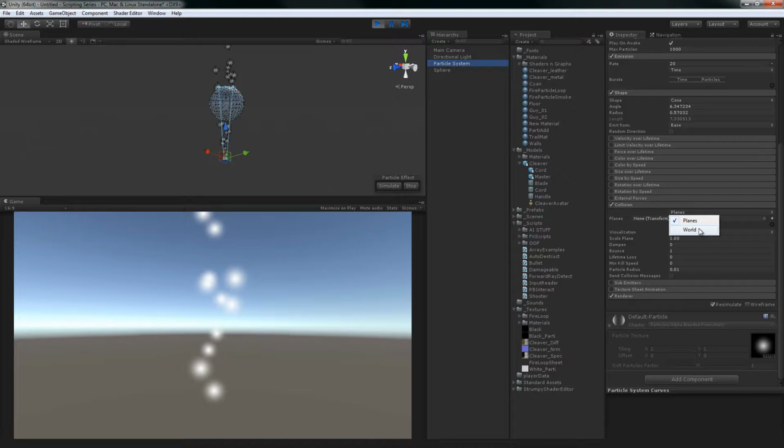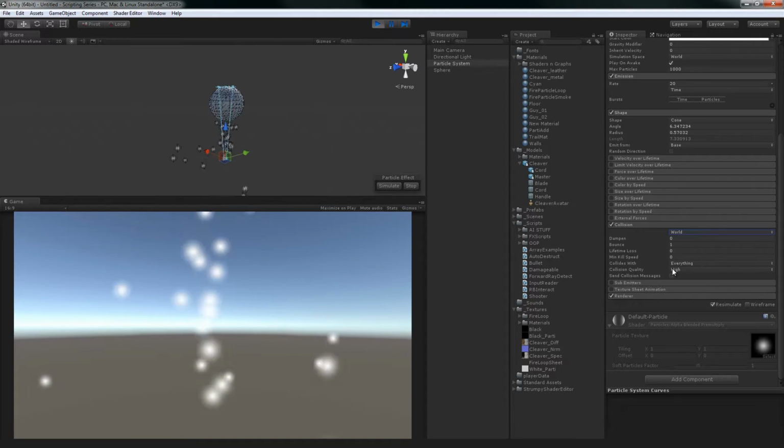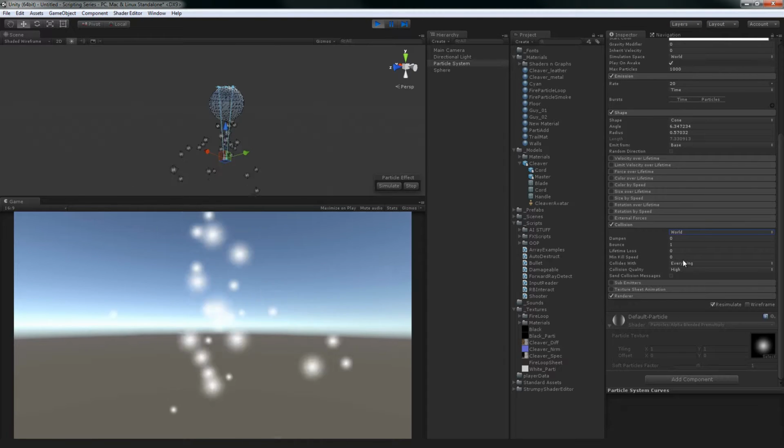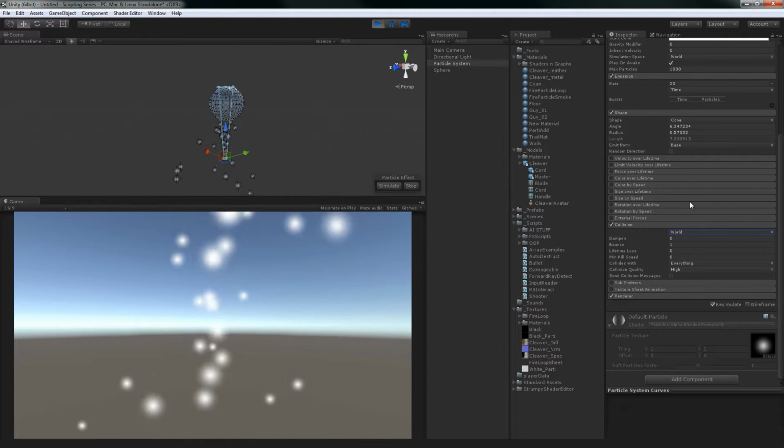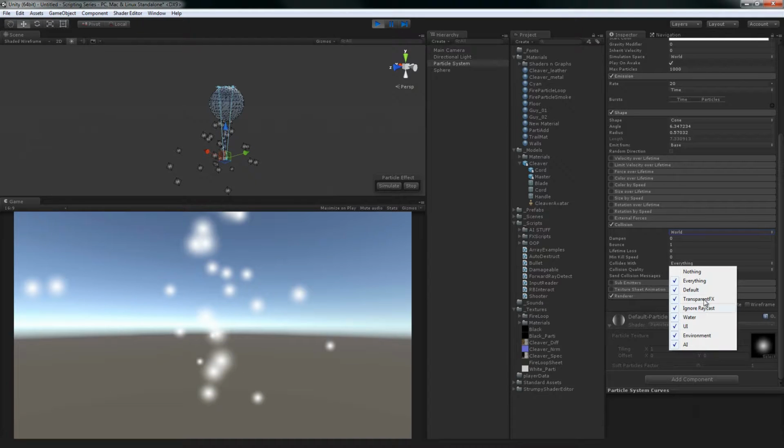We can get a better way of doing this if we just go to world. You'll see that things are bouncing off of things already, but don't pay attention to that yet. Look over here. We have a layer mask as well, and we can make a new layer for particles, and make things only affect the particles collision system. The reason why we want to do that is for performance reasons. We don't want every single collider in the game to affect every single particle system in the game.